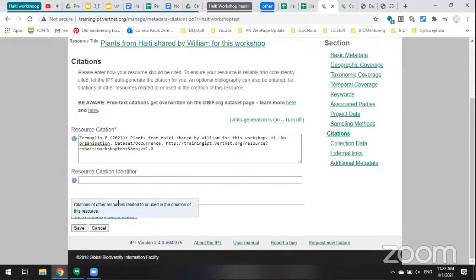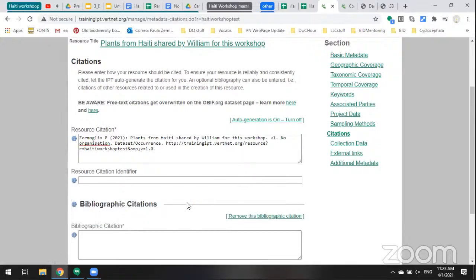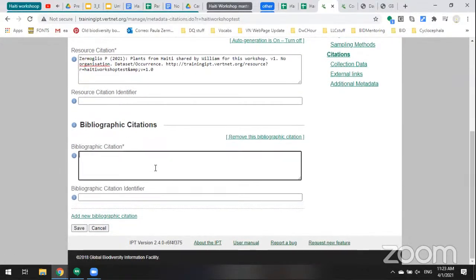So careful about this one. This one is other resources that are used or related to the one that we are creating. So for example, we could add here a citation of the identification guides that we used to identify the plants.